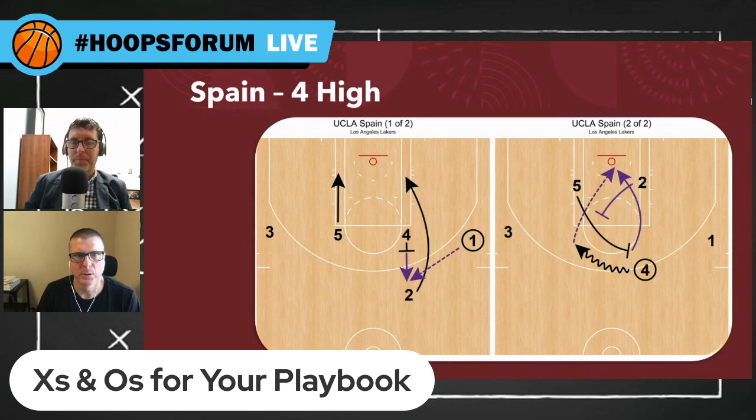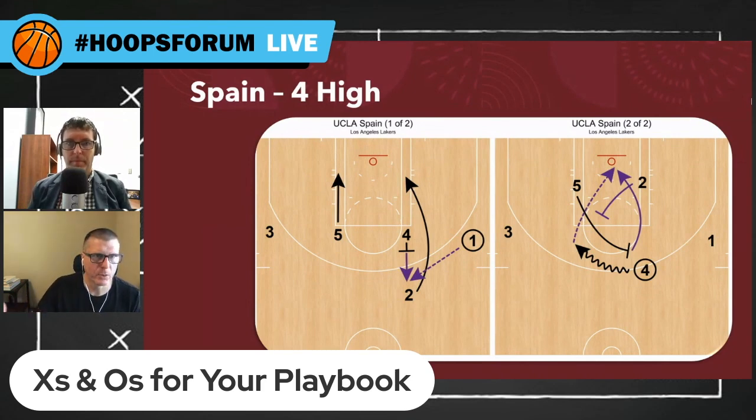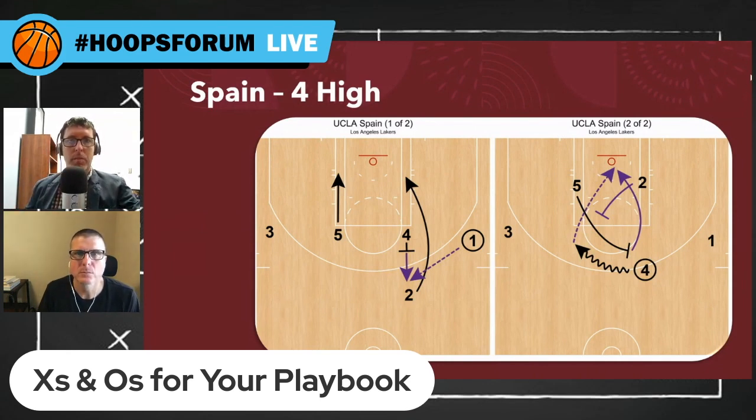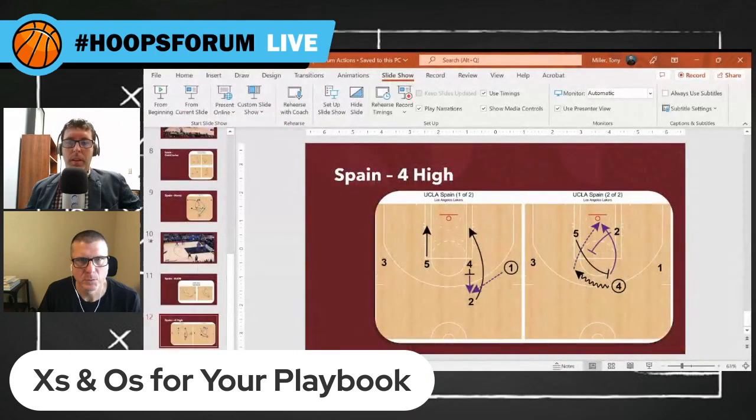Yeah, so this is another good example of taking a modern day concept that's popular now and how to integrate it with a classic offense, the UCLA four high. This one in particular is from the Lakers here, but I've seen UCLA run some things connected to this as well. So there are some ideas, things that you can use with your particular alignment that you like to use, the best one, and we can make these available to you.